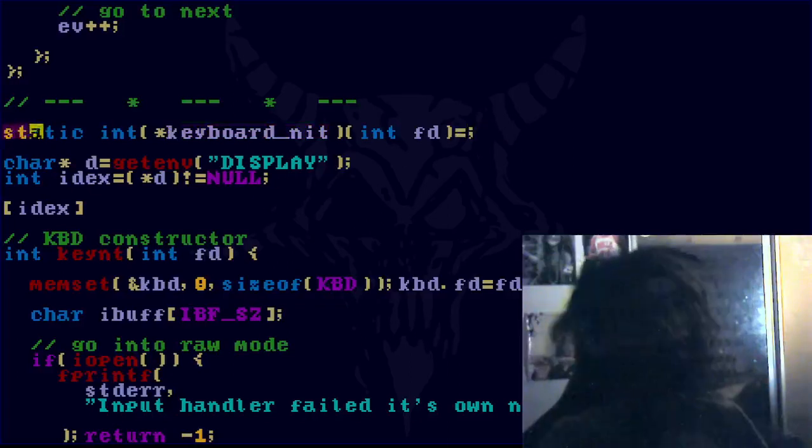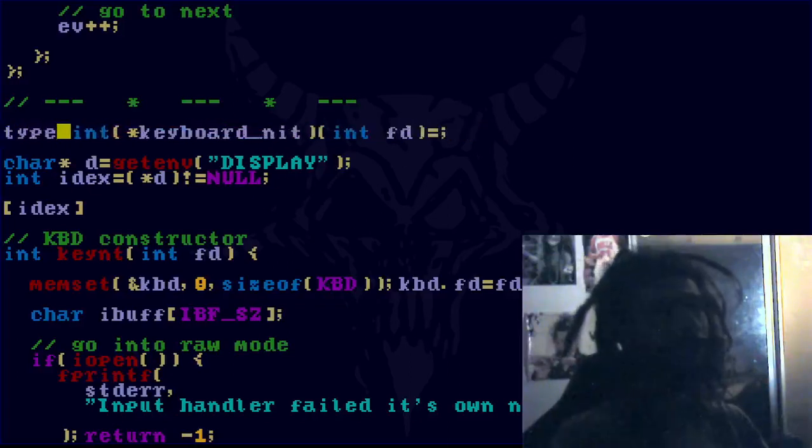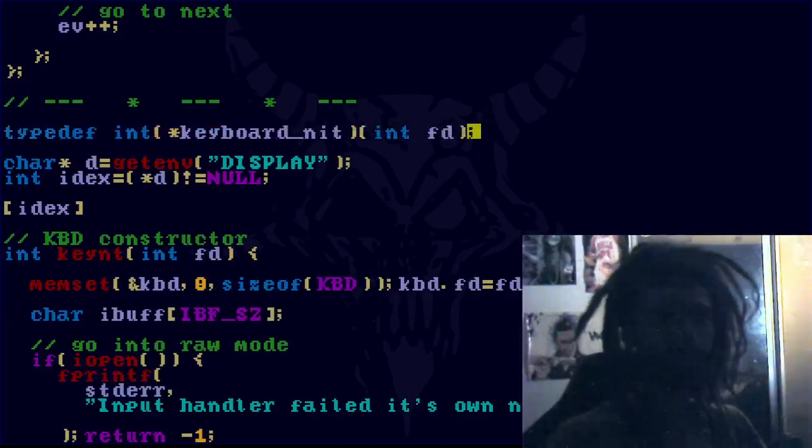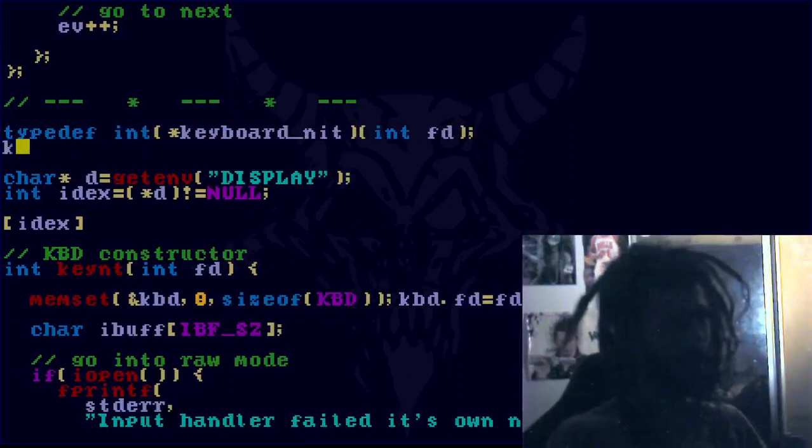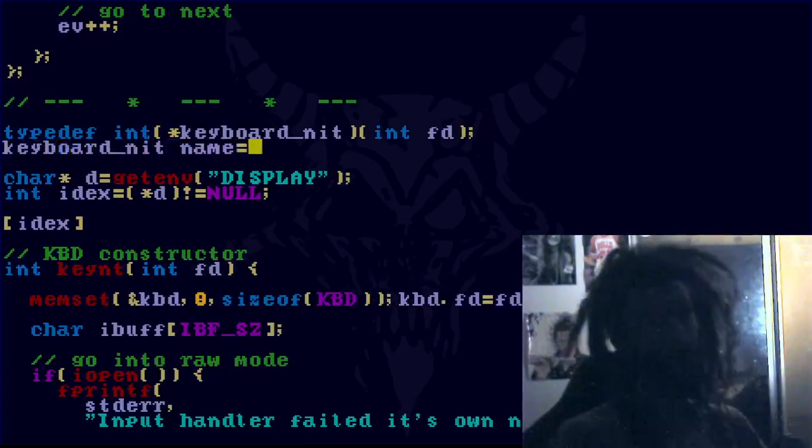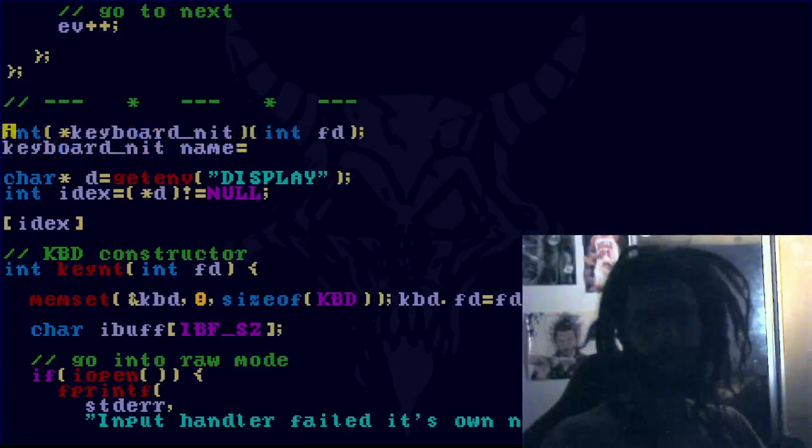Because I know that if I do it as a typedef, then I can just say keyboard init name and then equals. Now, if I do not do it as a typedef, is this the name? It's weird.